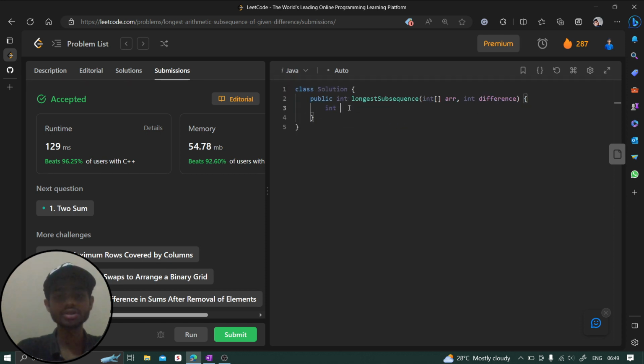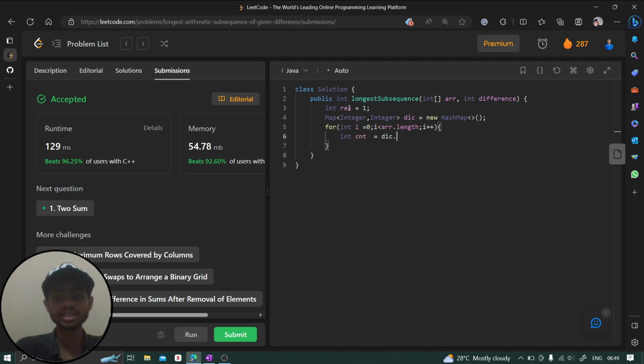And here what we are going to do, we are going to say int result, which is initially 1. Then we are going to make a map, integer, integer, and there we are going to say dictionary, which is nothing but new HashMap. Fine. So Java has a lot of syntax, right? So we can say now, guys, for int i equal to 0, i less than arr.length, and i plus plus, and here we're going to say, if that particular key is present, right? So initially count is nothing but 1.